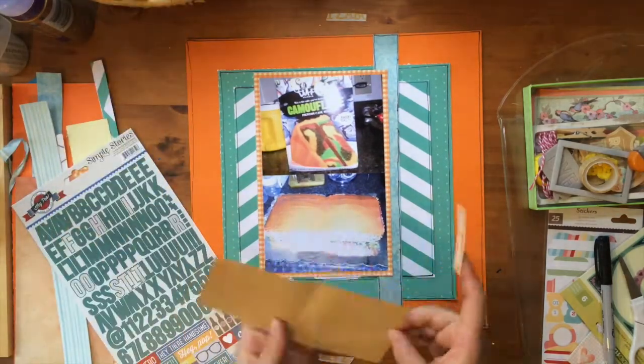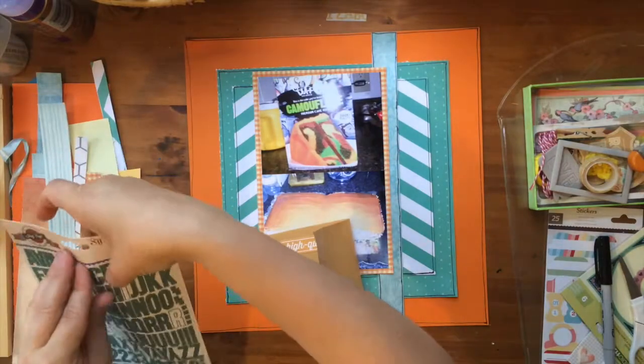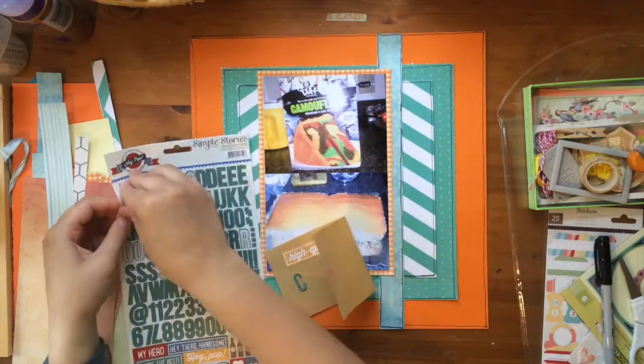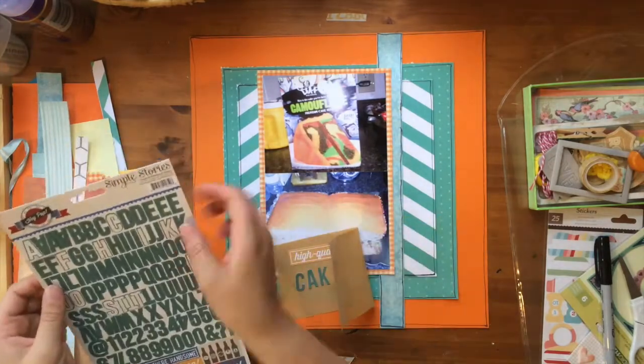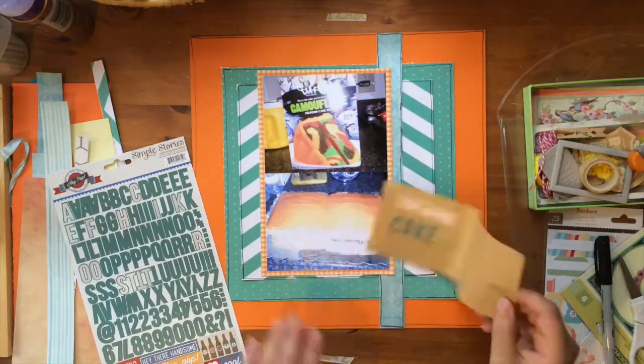I'm trying to figure out what I want the title to be, and there's this sticker down at the bottom of this sticker sheet that says high quality. So I decide that I'm going to have the title be high quality cake.